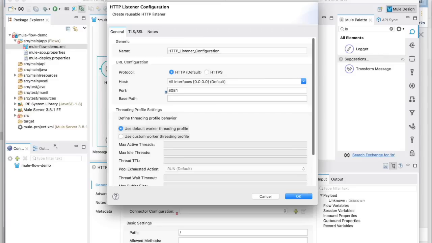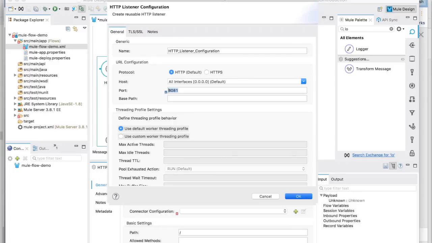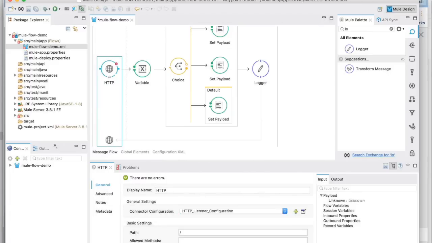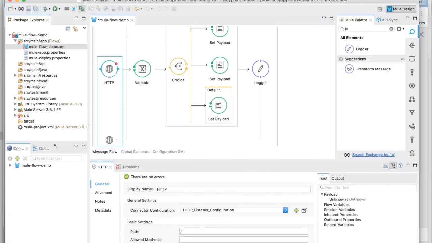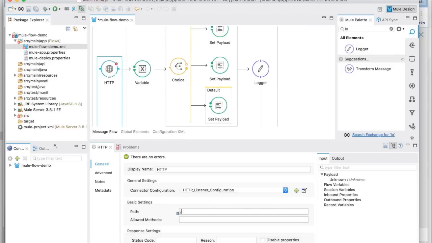If you do not have access to your 8081 port or some other services are running, you can definitely change it here. Let's hit OK. That's it, we are done with this. Let's give it a path. Let's say greeting. So our flow will be accessible at localhost 8081 and then path greeting.